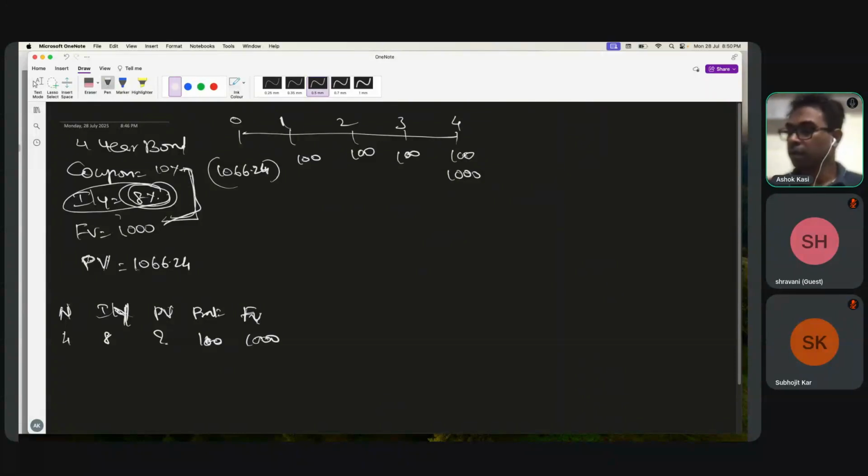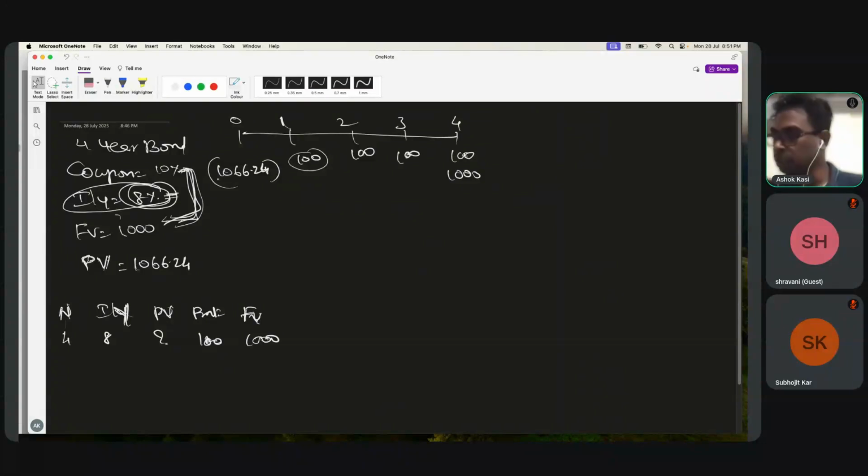What do you think? I'm earning 10 percentage or I'm earning 8 percentage? I'm earning 8%. Why do you say 8 percentage? We are getting 10 percentage, right? But that's the coupon. That is right, what you said. There are a couple of assumptions here. Number one, you are holding the bond till maturity. Number two, you are reinvesting the coupon at the same rate, that is 8 percentage, and the interest rate is not changing in the market.